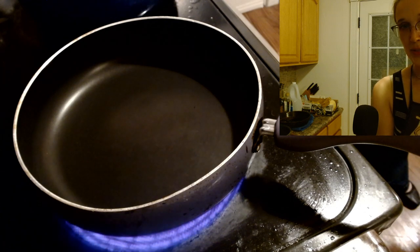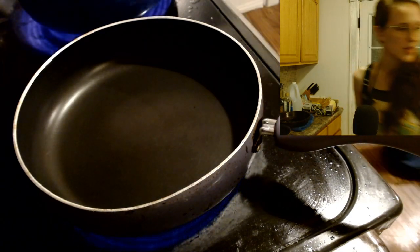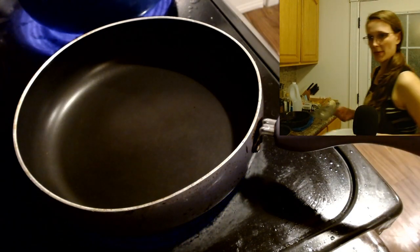That blue glow is quite satisfying. See, it doesn't glow blue in real life. It glows red, but that's how the camera picks it up. So, just go with it, I guess.